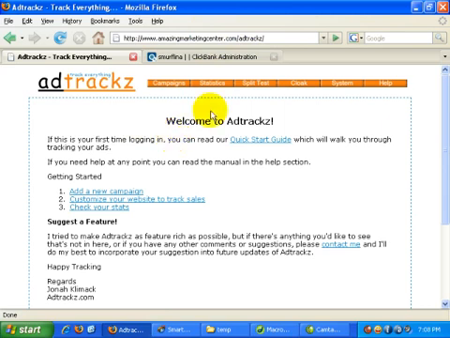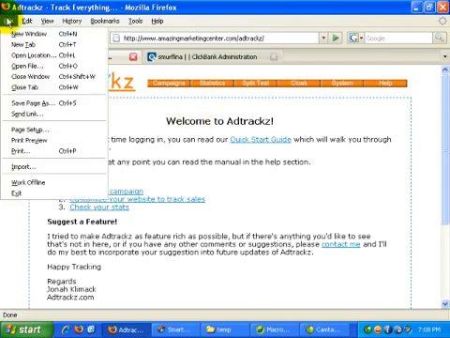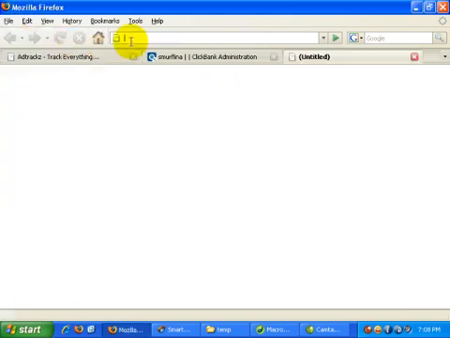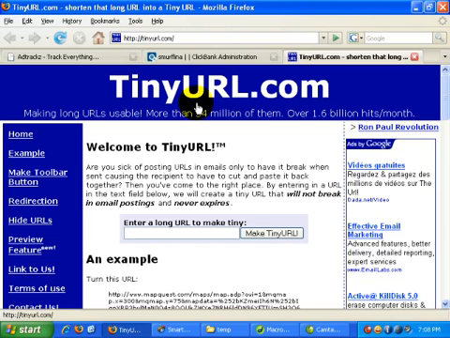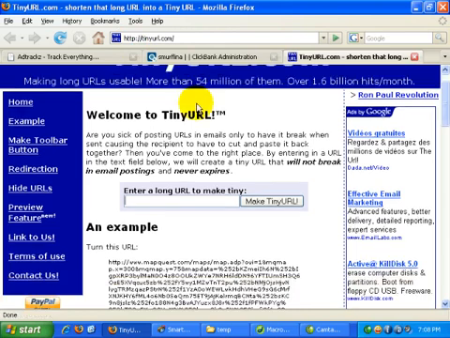So now let's proceed. Ad tracking basically is we create a link, a redirect link, where once we click on the redirect link, it will redirect to another website which we desire. As you can see, I'm going to tinyurl.com. This is a very popular free service.